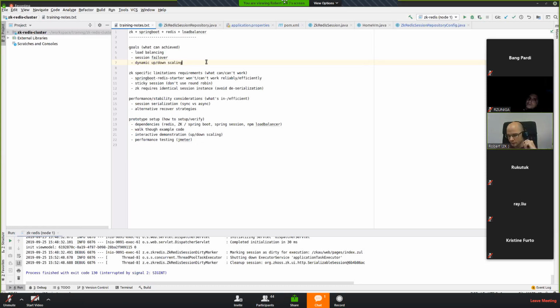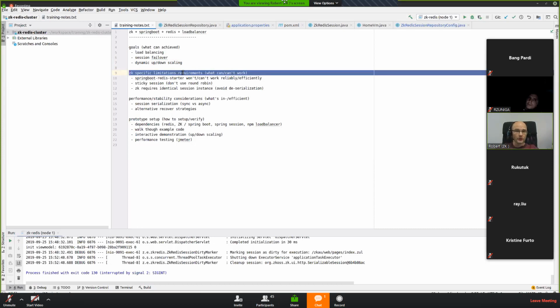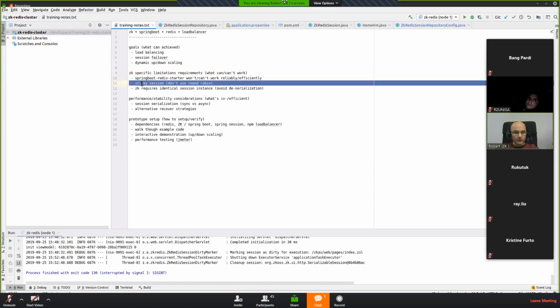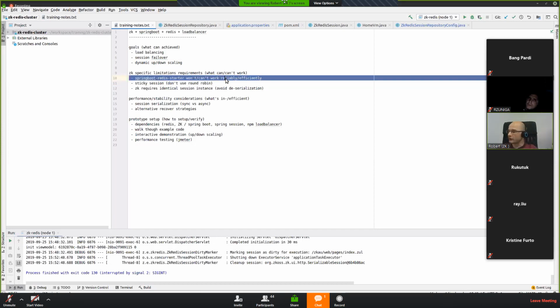So it's mostly about the good case where we want to upscale and downscale on demand, when everything is working: we want to shut down a node, or start a new node of the cluster. As mentioned, there are some limitations in ZK. For example, because ZK uses Java objects internally to synchronize access to the component tree, these objects need to be the same instance of the object. That's the first one: you can't freely create new objects.